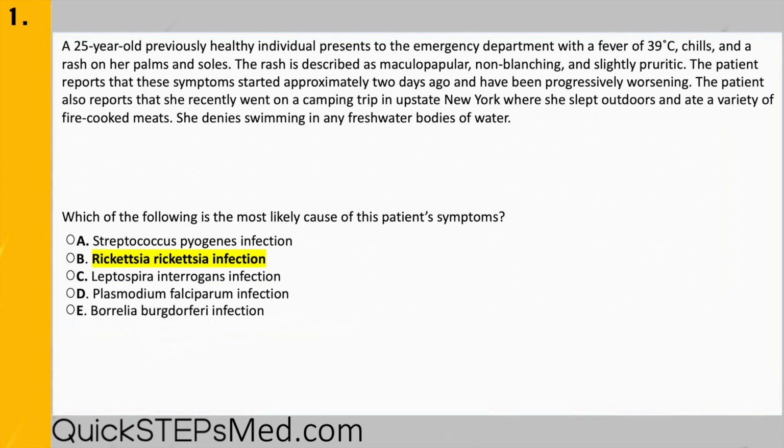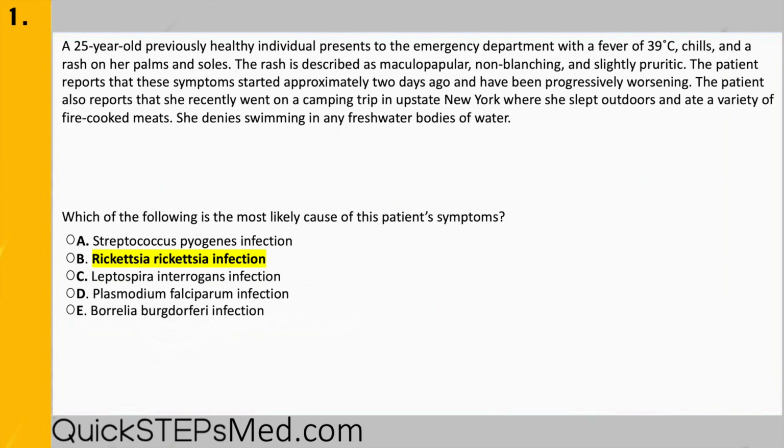So you kind of get these fevers, not really specific, chills, not really specific. Sometimes you get a headache, right, because it's a form of vasculitis. And what also clues us in on Rickettsia rickettsii? Well, New York, right, that's typically where you see, especially upstate New York, a lot of tick-borne illness. You're not going to see a lot of malaria, which is Plasmodium falciparum, right? That's typically not common. You could see Borrelia burgdorferi, right, because that's also tick-borne.